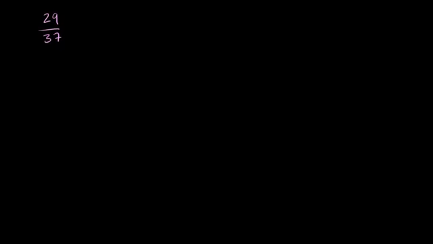I'm going to try to write 29/37 as a decimal. So this is the exact same thing as 29 divided by 37. And this is clearly going to be less than 1. 29 is less than 37, and it's going to involve some decimals here. So let me just put the decimals in place right here so we are ready to use them. Let me throw some zeros, as many zeros as we might need. We might need even more than that. But let's see what we can do.